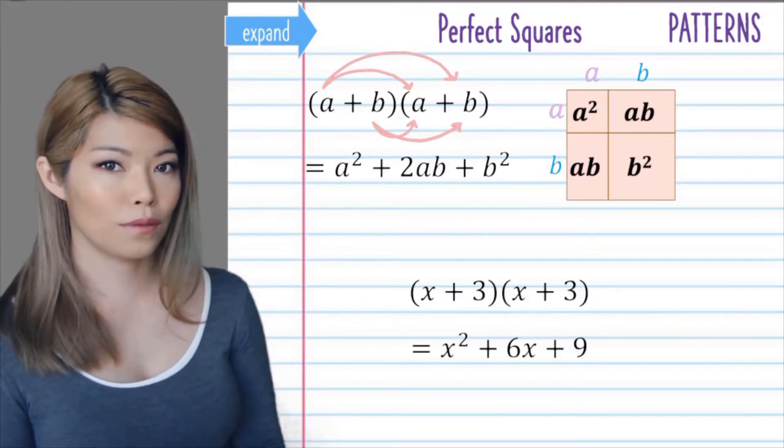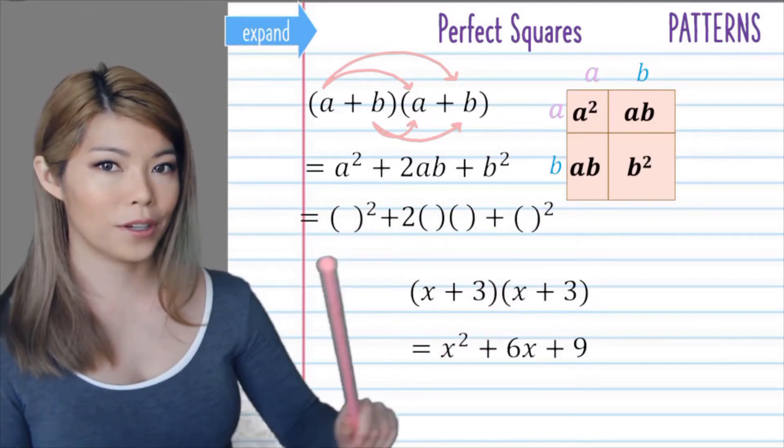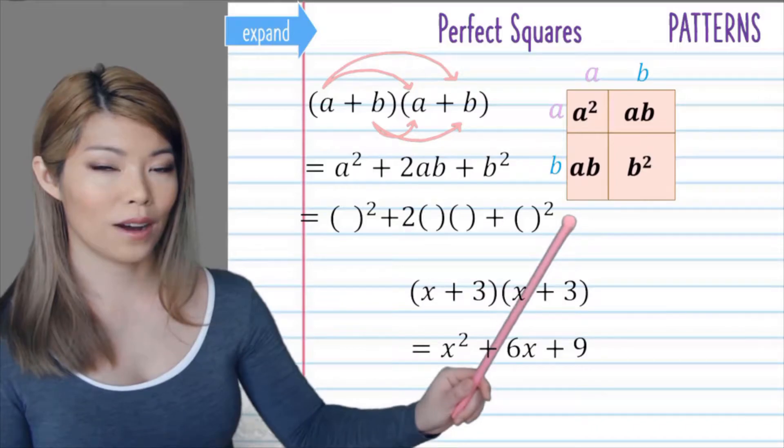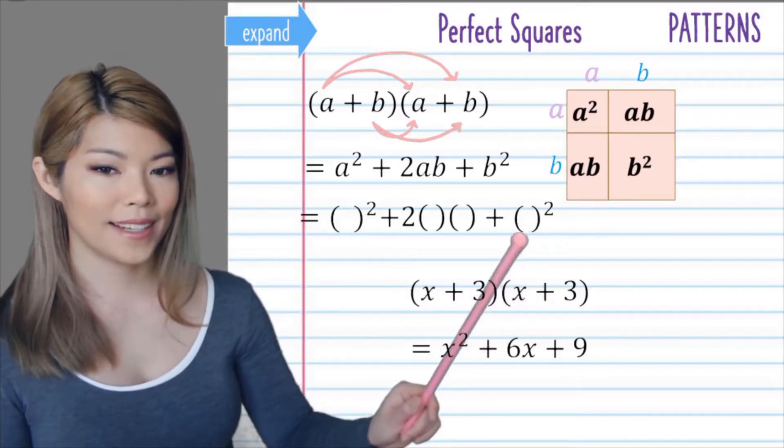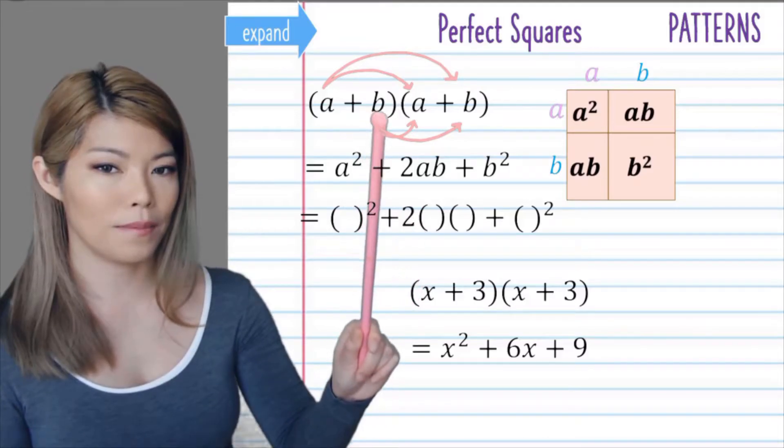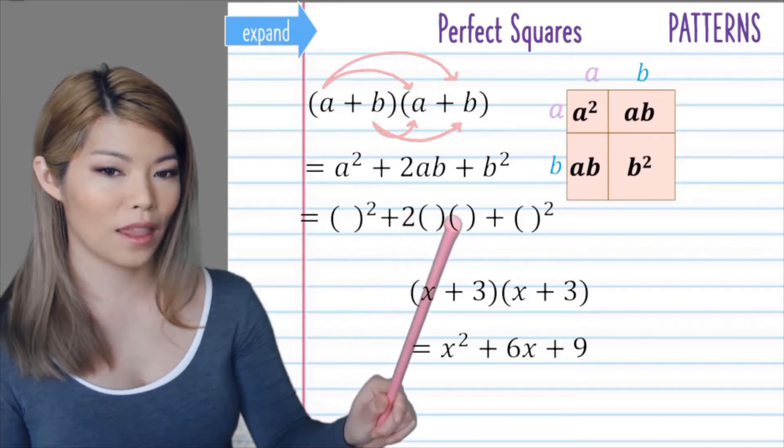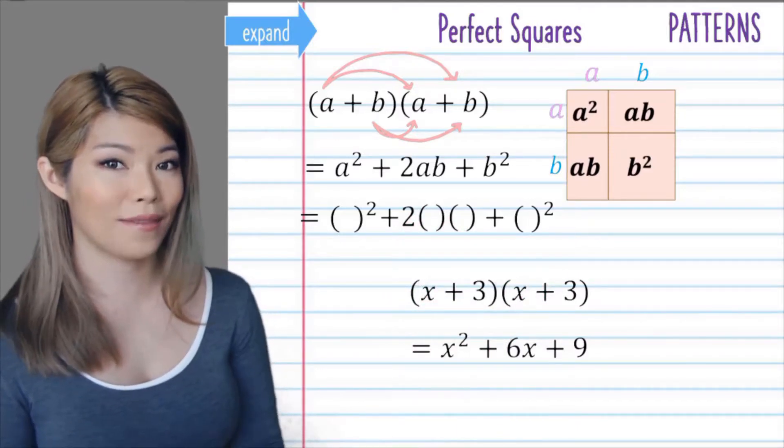If that sounds a little bit confusing, you can always use brackets. This is a good trick if you're not very good at math or if you're afraid of silly mistakes. Put the brackets in and all you have to do is put the a in the first two brackets and the b in the second two brackets. So for this question, I would have put x in the first two brackets and 3 in the second two brackets and then evaluate.